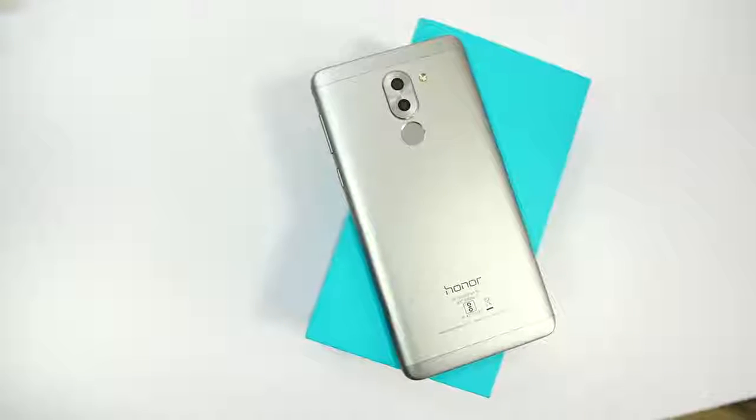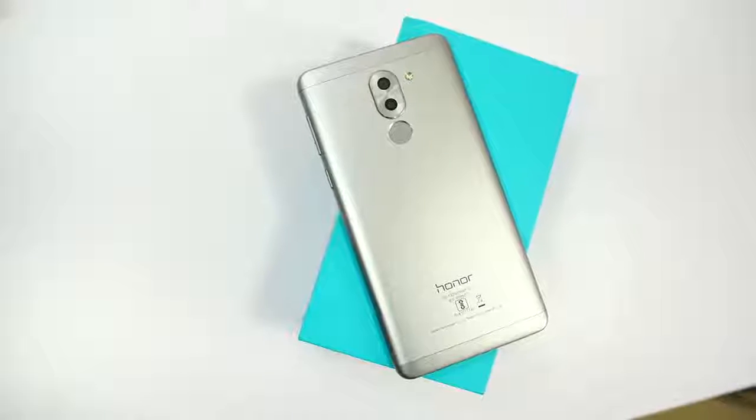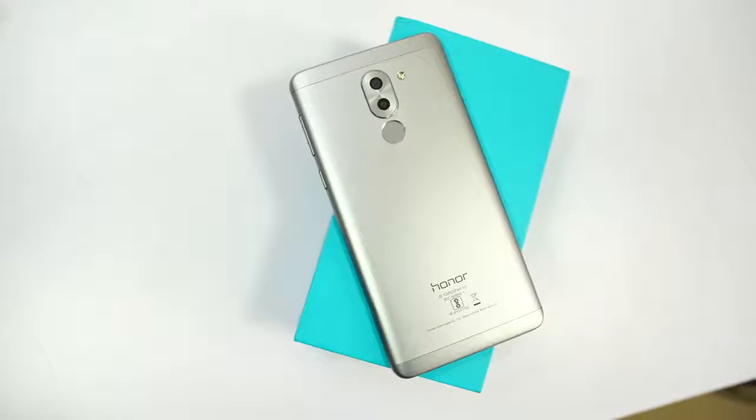So guys, that's pretty much it for this list. Those were the best features and some important tips and tricks for your Honor 6X.